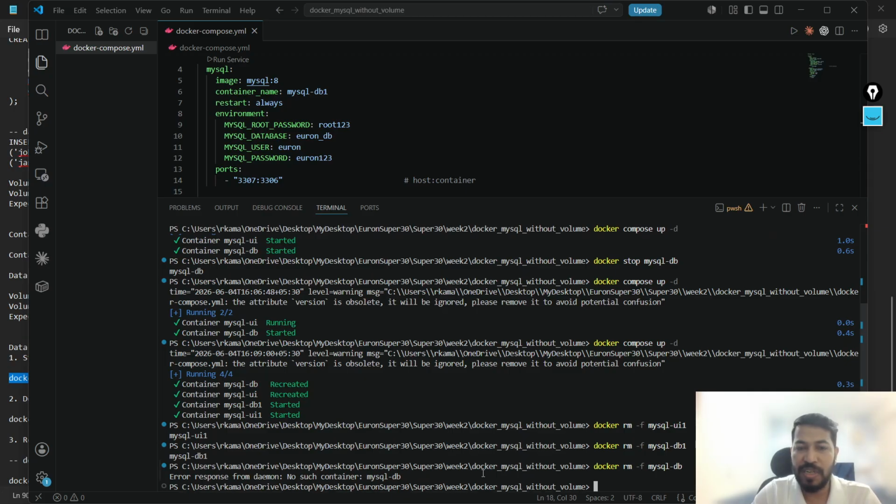There is no such container, because it was showing here. That's why I got confused about how it is showing that these are also containers with respect to DB and UI. But anyway, it is coming from the cache. However, in reality, there are two containers only, one with respect to DB and one with respect to the UI. I have removed both of them.